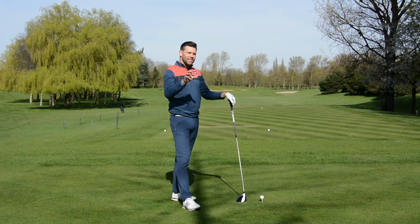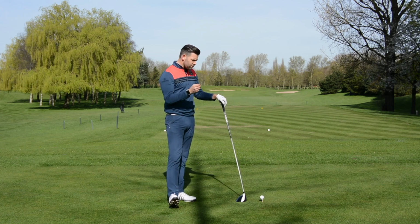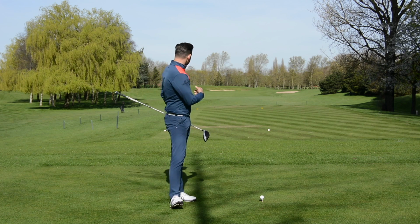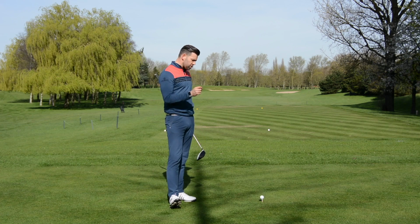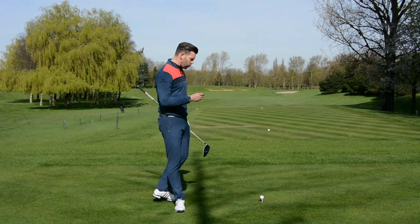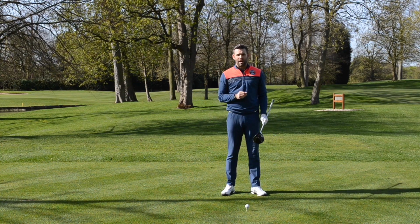So we've got you into a fantastic setup. We've got you into a backswing where we've got a little bit more turn. We can now start to think about applying some speed and getting some distance on that tee shot. I want you to think about something that I call get heavier to get lighter, and it's all to do with what we do with the ground and how we feel we use our body weight.